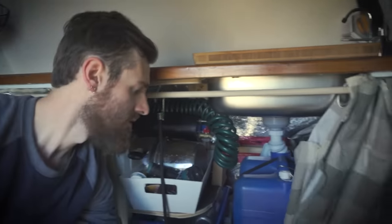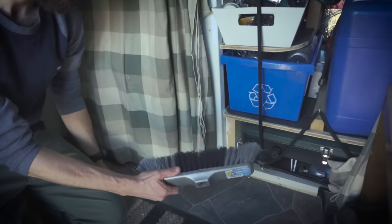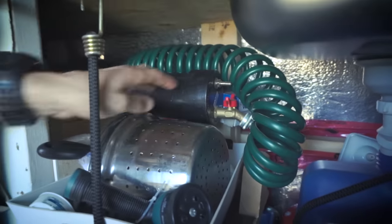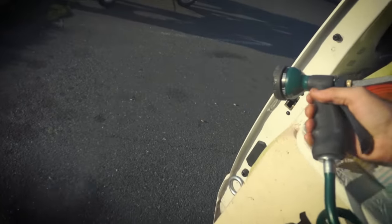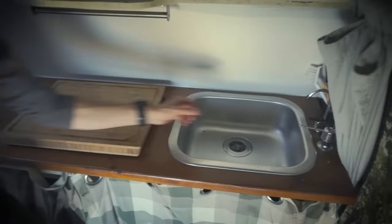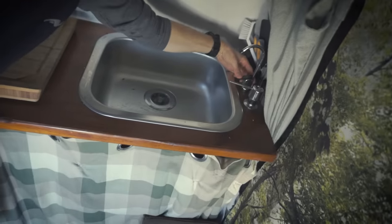Under the other side here, got some gray water recycling, storage for the stove, the ever so important broom for sweeping every 5 minutes. And then we've got one pressurized water tank under here that you can use a bike pump or a standard tire compressor that runs off 12 volt, and that allows me to have pressurized water to wash dishes more efficiently and not waste. The sink here just has this guy, which has these feet here that keep it from sliding around while it's driving. This little soap dispenser underneath, and then gravity fed water tank that's here. I won't show you just because I don't want to drain any water, but it does work.